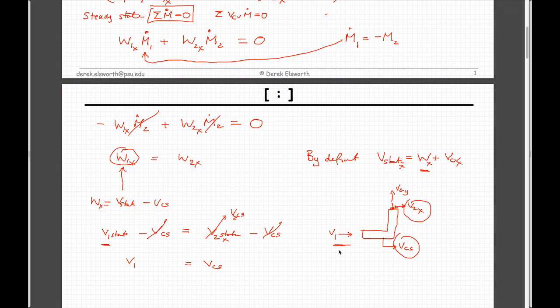Are we always supposed to assume it's steady state, or is that just given the problem? It would probably be given in the problem. So this expression with the W plus VCS is always true. The VCS term will drop out if it's steady state. The one case where it's not steady state is the gas cylinder one. And you know that because you have a gas cylinder, you have one nozzle, so fluid is net exiting it, and so the pressure inside it has to be depleting as it does that, and so it's not steady state. But in this case it is. Yeah, good question. Okay?